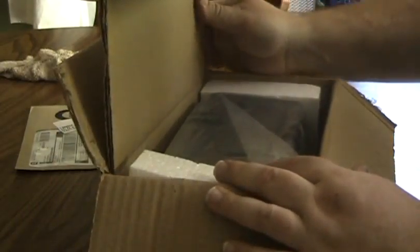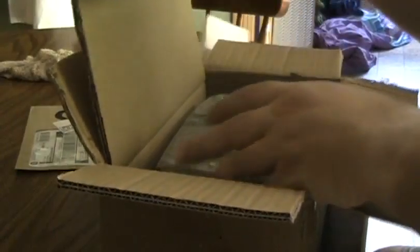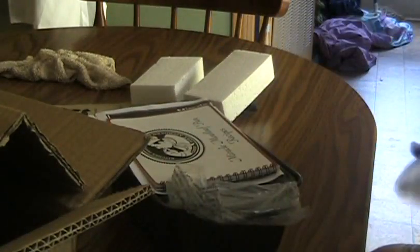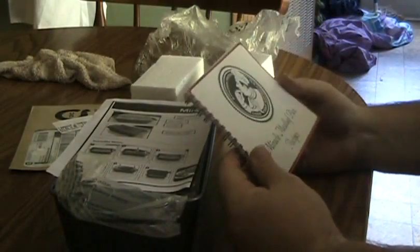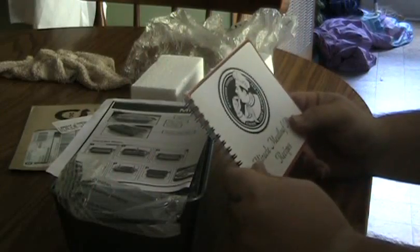I like meatloaf, but I haven't fixed it that often just because the traditional way of doing it, it just kind of sits in the grease. I did read a lot of online reviews about this product — I usually try to do that with anything I buy online, look at the reviews and see if it has an overall good rating. I don't think I've seen one bad review about this product, so that was encouraging. So here's the Miracle Meatloaf Pan recipes, and there's Chef Tony's trademark logo.